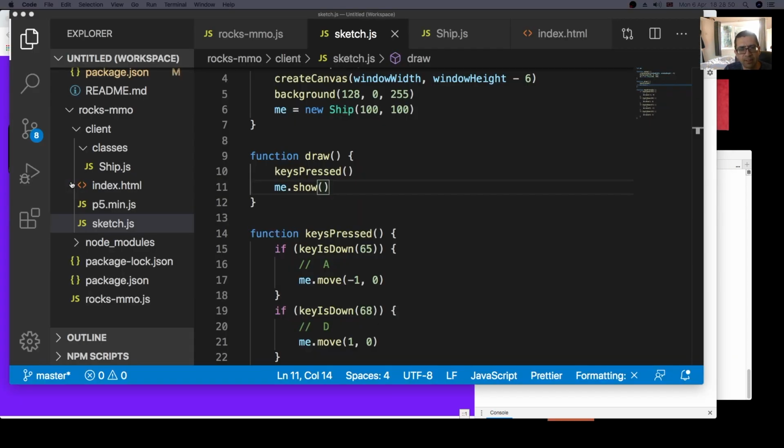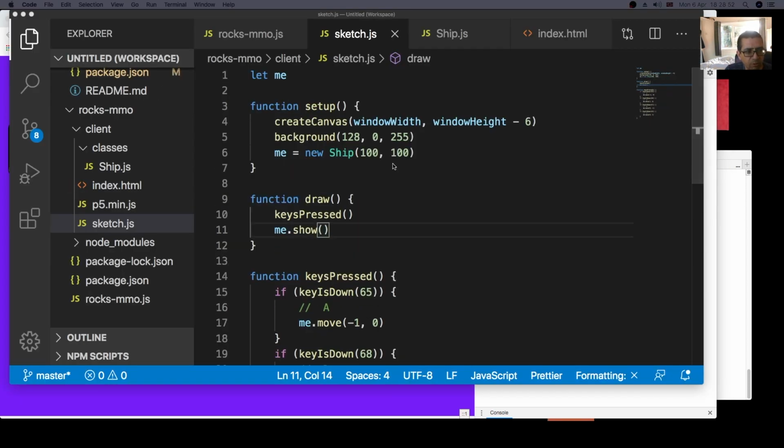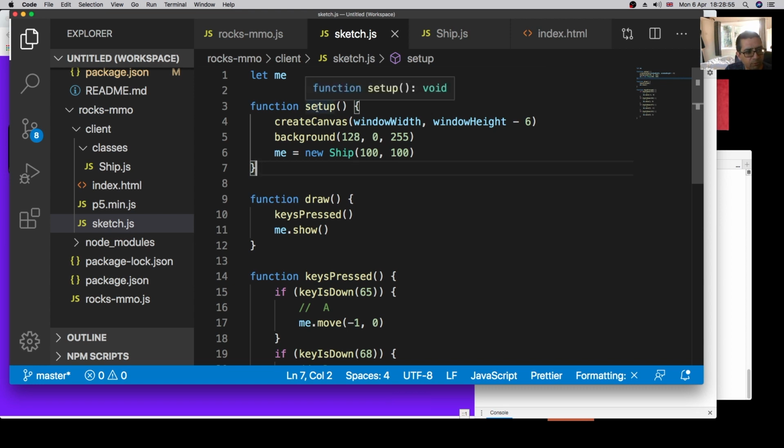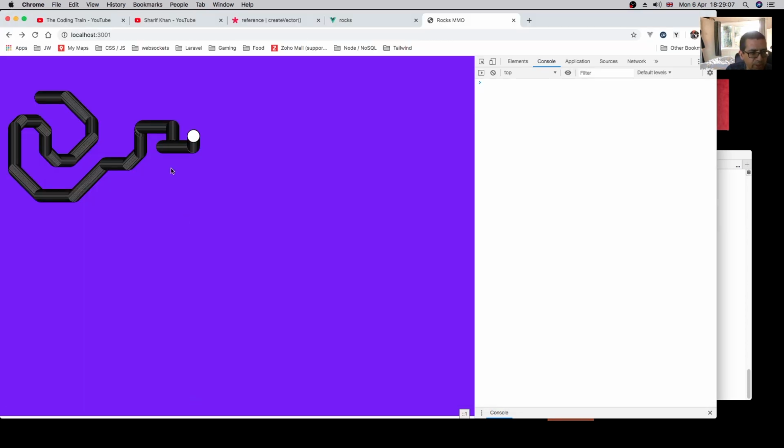You may have figured this out already based on what we've just discussed. So we ran the setup function once where we created the background of that purple colour, but every time we redraw the ship, we never redraw the background. So the ship just gets redrawn again and again to whatever point it's set to at that given time, so nothing else ever deletes that. It's not like a separate object that carries itself along. It's just drawing itself, and if it moves, it draws itself. But whatever it drew here stays.